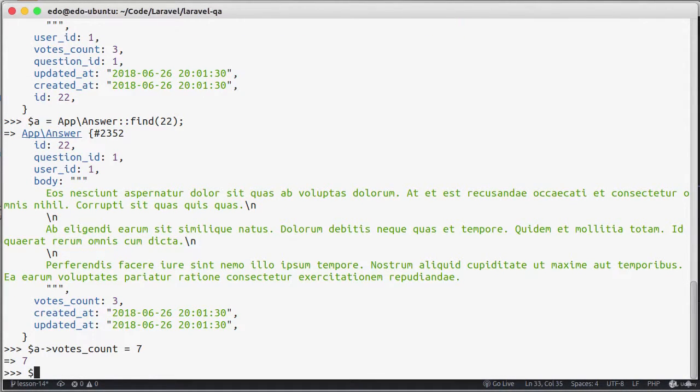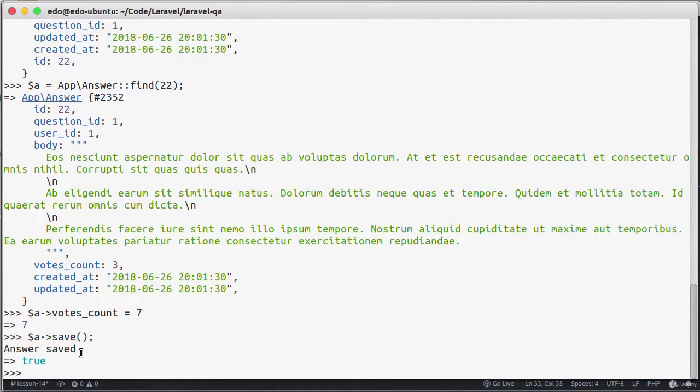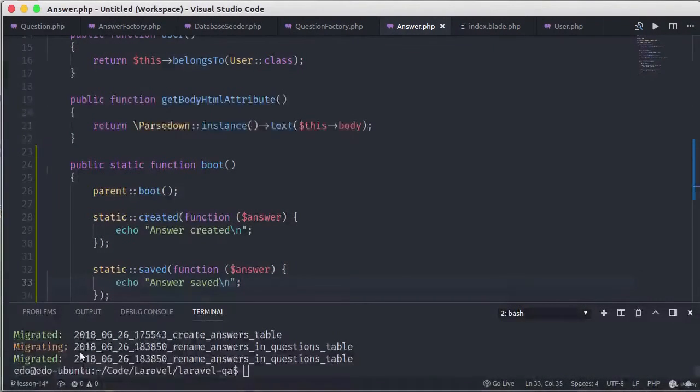And then I'll call the save method. As you can see, here I get the message "Answer saved". So as I said, saving and saved will be fired whenever a new model is created or an existing model is updated. Okay, now let's go back to the Answer model.